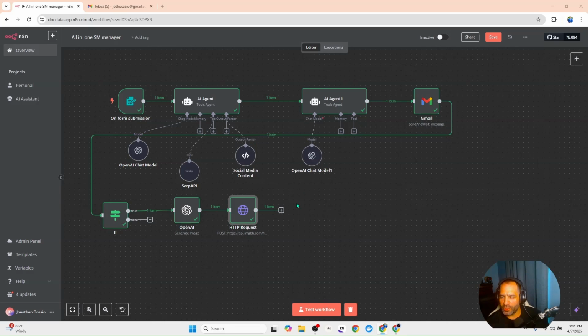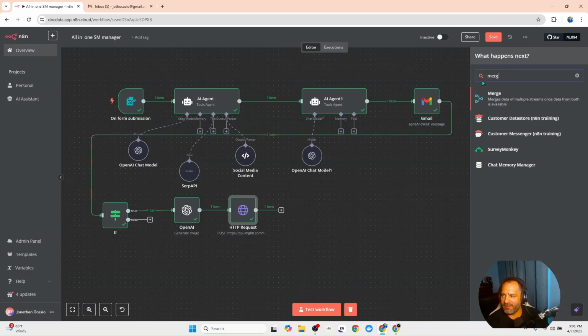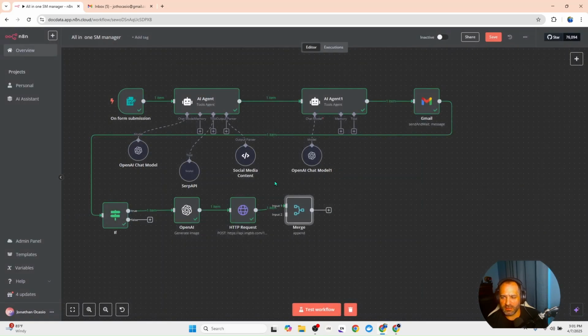The next thing we want to do is merge, because now we're going to go to a point where we have multiple data sources that are going to go into different locations. What I mean by that is we have information coming in, but we still have this information here that's split up into 4 or 5 different social media content providers. So what we're going to do is take this here, another OpenAI picture. We're going to merge it to that backend right there. So now we have 2 of them.